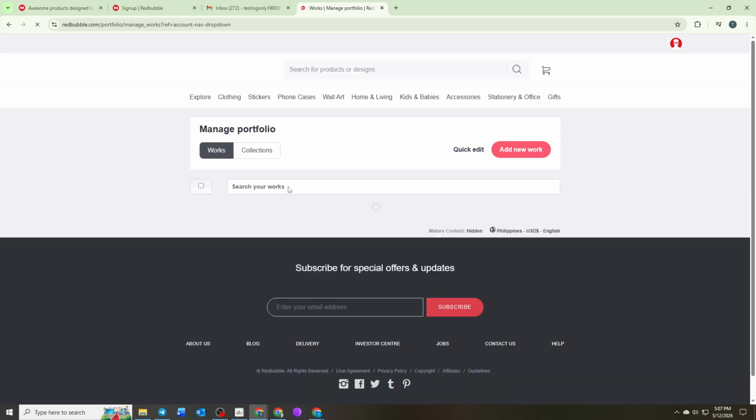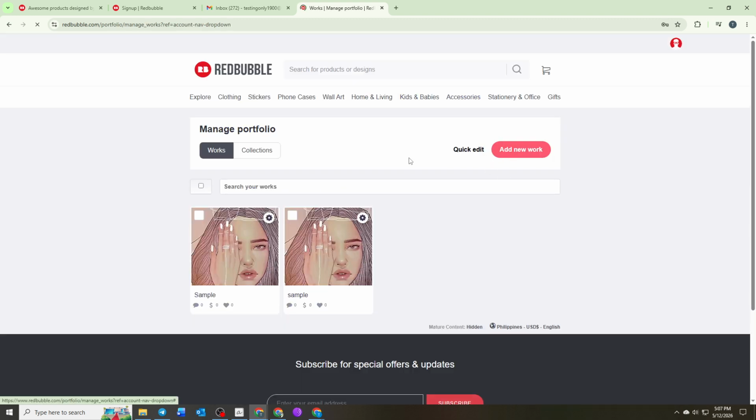It is important to remember that creating a strong and organized profile can help make a better first impression on visitors. Take your time choosing your branding elements and make sure your account information is accurate before you begin uploading designs. And that's how you can sign up and create your Redbubble artist account in just a few simple steps.